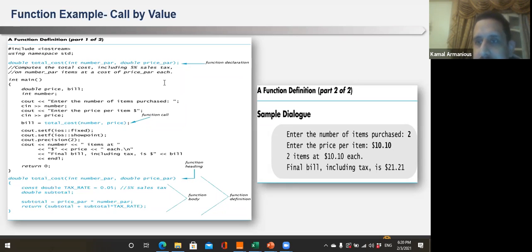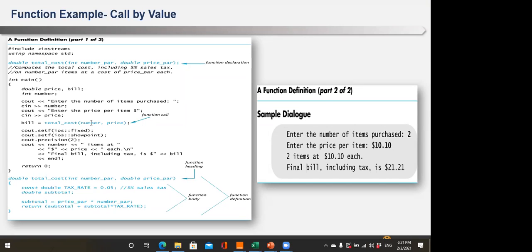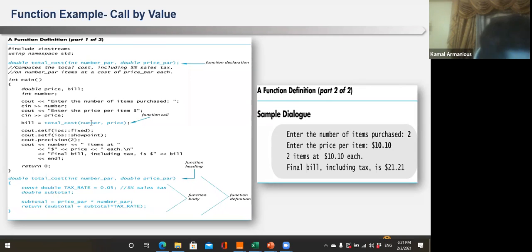Someone tell me. I go from the main to the function, and then the function does whatever it wants with them, and nothing happened. That's why if the number here is 5 and the number bar here was 20, then the number here is still 5. Why does this happen? Because when you're passing by value, the compiler takes a copy of the value initialized in the main, and does the edits on the copy, not on the actual value. That's in a new, different memory allocation. That's great, Ayman.